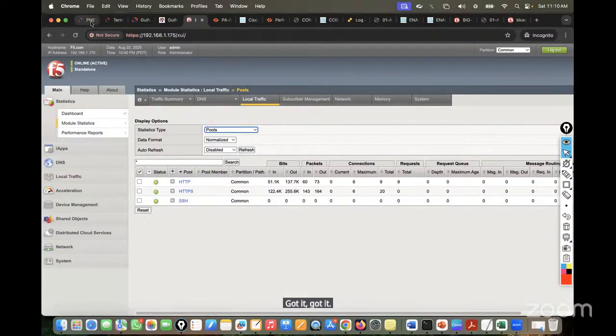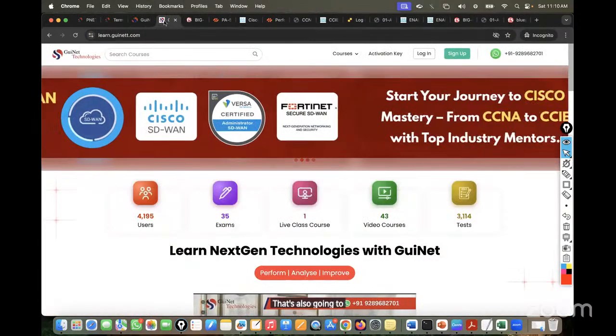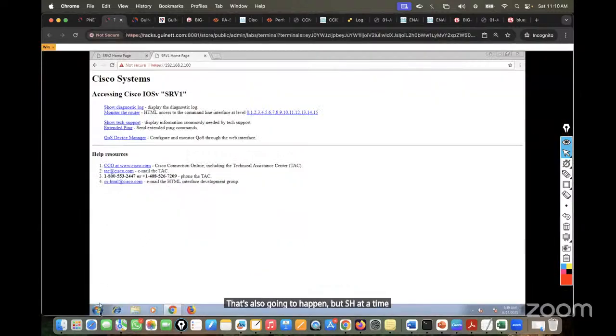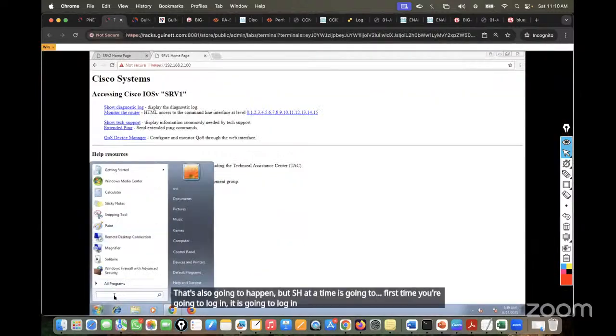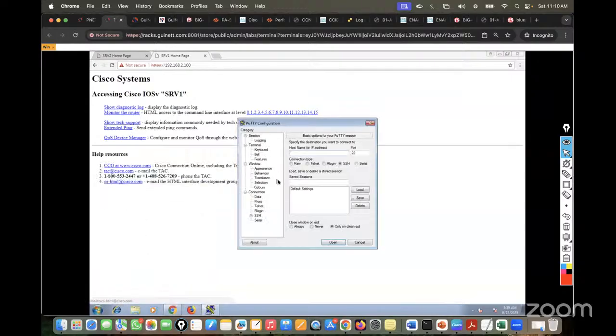And I want to do the SSH. Let's suppose I am going in here and trying to do the SSH connections. That is also going to happen. But with SSH, the first time you log in, it is going to log in to the router 1. So let me go in the putty. And I just type 192.168.2.100 SSH.